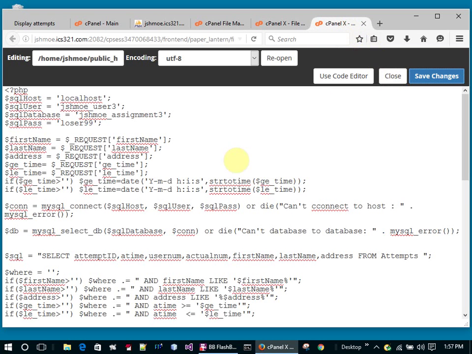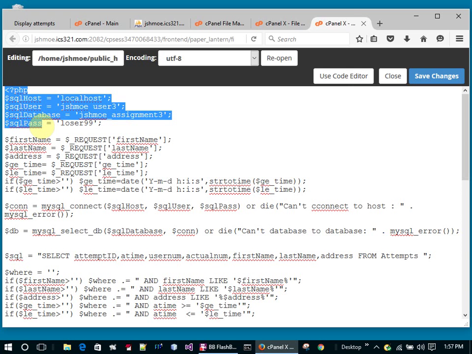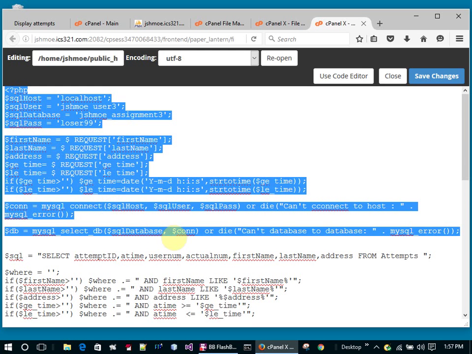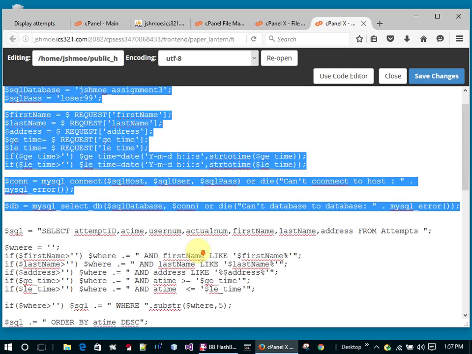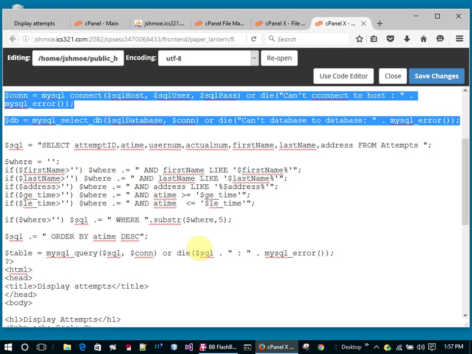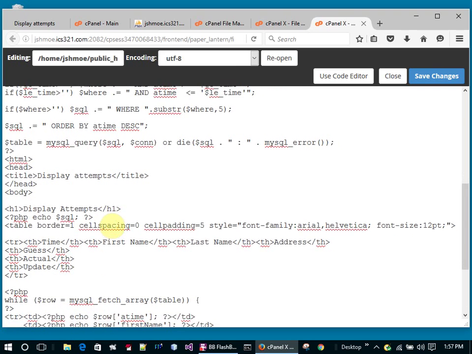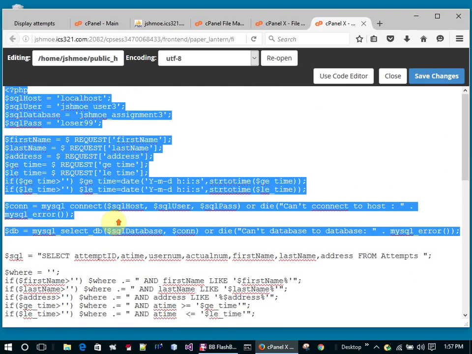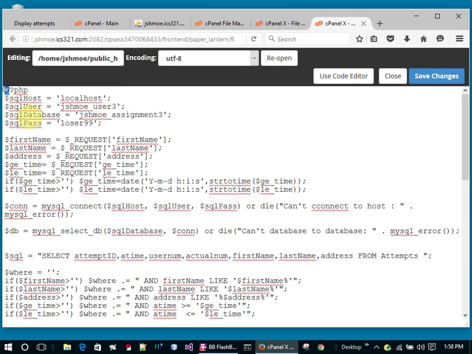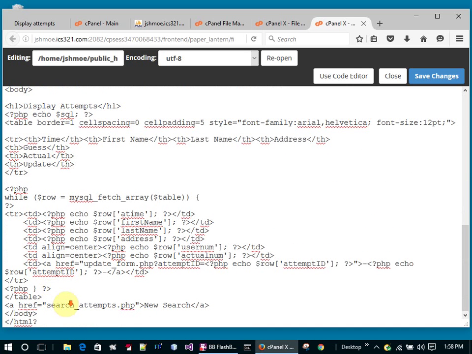So let me go over here, and I'm going to start by grabbing all this stuff. I'm just going to grab the whole thing all the way down. Let me fix that first.